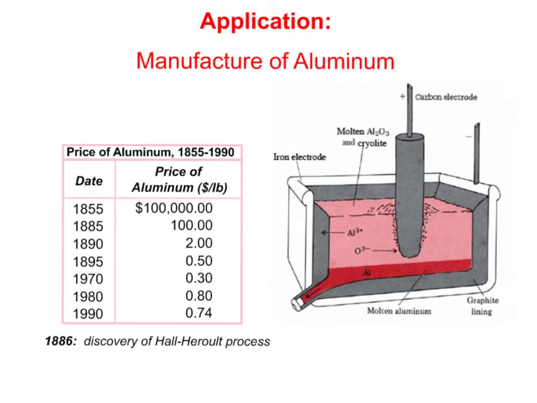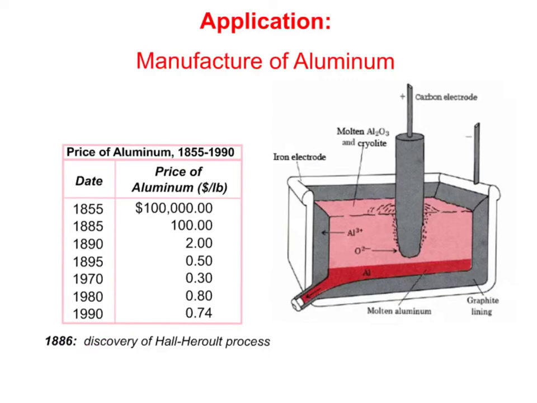There is another application of electrolysis that's really important, and that is the manufacture of aluminum. To give you a little history, aluminum is a very abundant element on Earth, but it's very reactive as a metal. Its ore is called bauxite. You may have heard of that before. The production of aluminum metal from its ore has been very difficult. It's something people had not been able to figure out how to do.